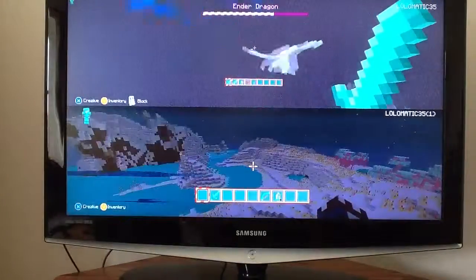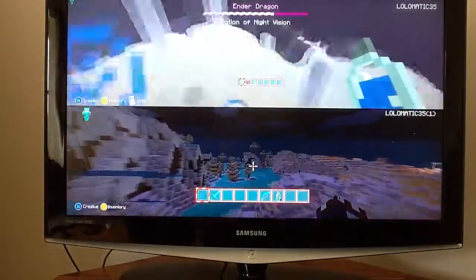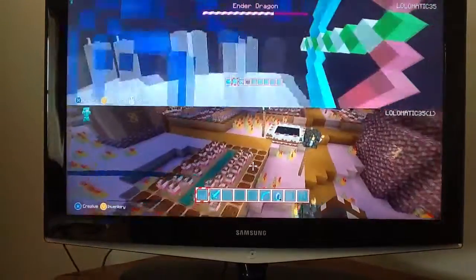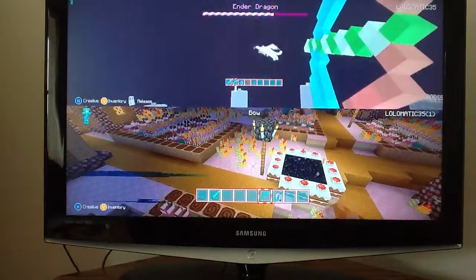So guys, what we're doing on my screen is killing this guy. And you can see it's very bright. It's because I drank the night vision potion. Arrow. Hang on a minute. I thought he was connecting. Is one of the crystals there? No, I don't think so.